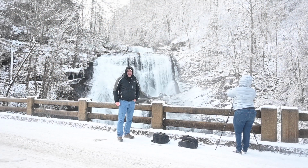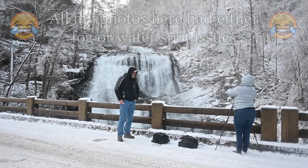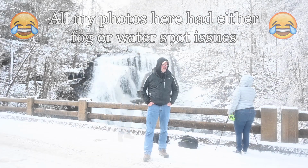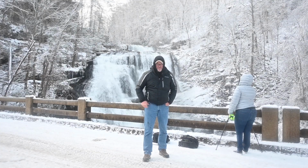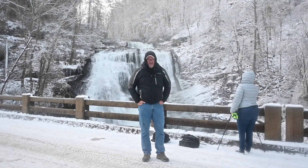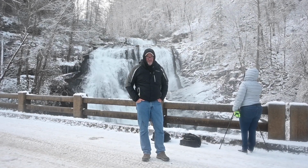Well, we are making pictures. I've been using this hot pocket, and it's cured my fogging up problem. I think Heather might need one. She's struggling now. I don't know how long we're going to stay right here. As we drove in on the river road that goes along the Tellico River, this is Bald River, that's Tellico River, there were 100 spots that were absolutely beautiful, and we may have to go check some of those out.